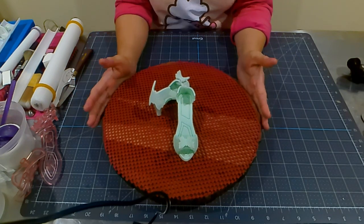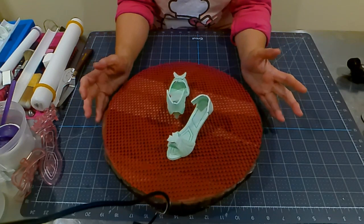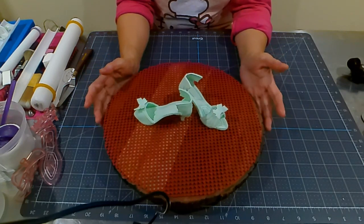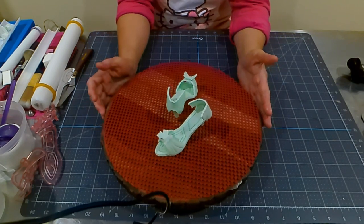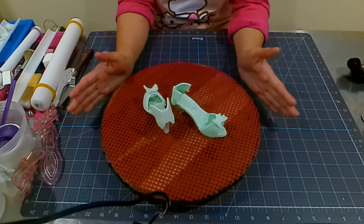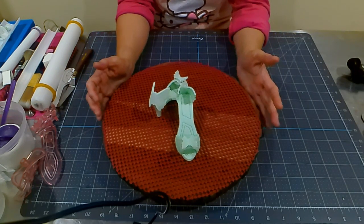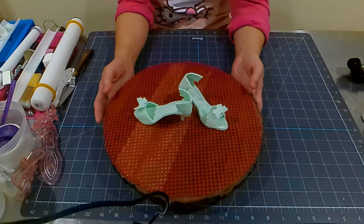All right, we're back. Now my shoes are already dry a little bit, so I have this pair of shoes. How to make a lady shoe by using the lady shoes cutter. So the design is a butterfly. Here you go.